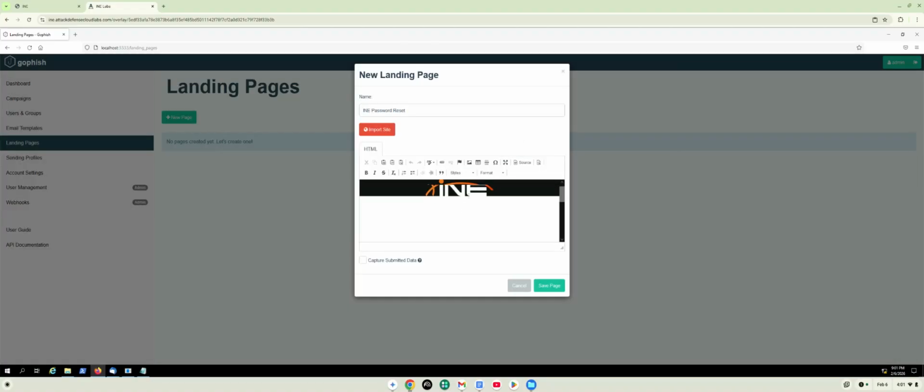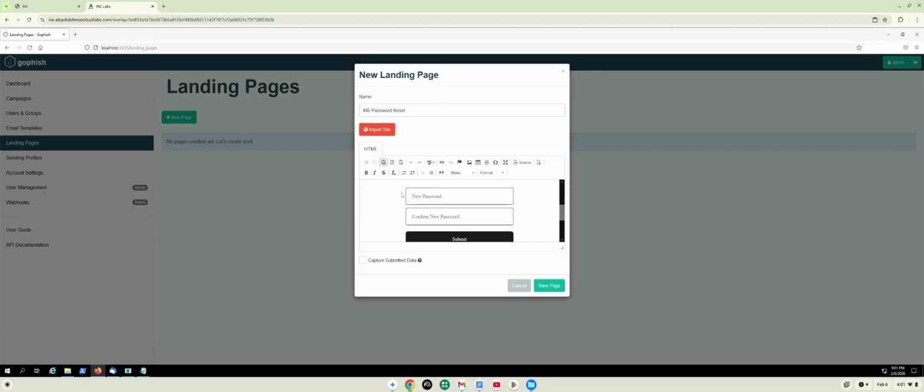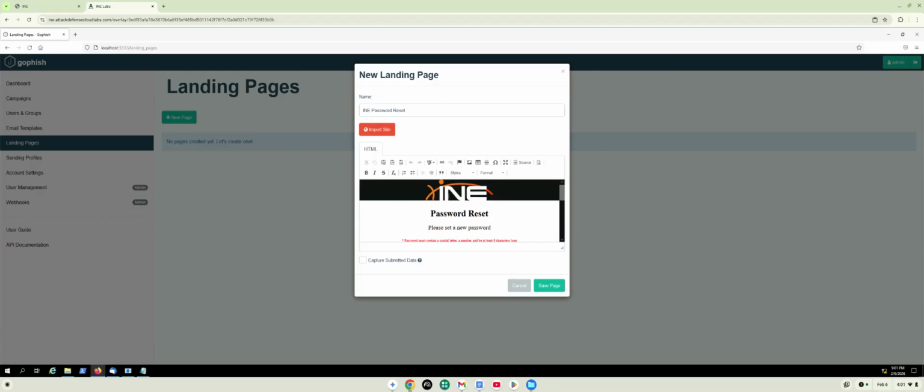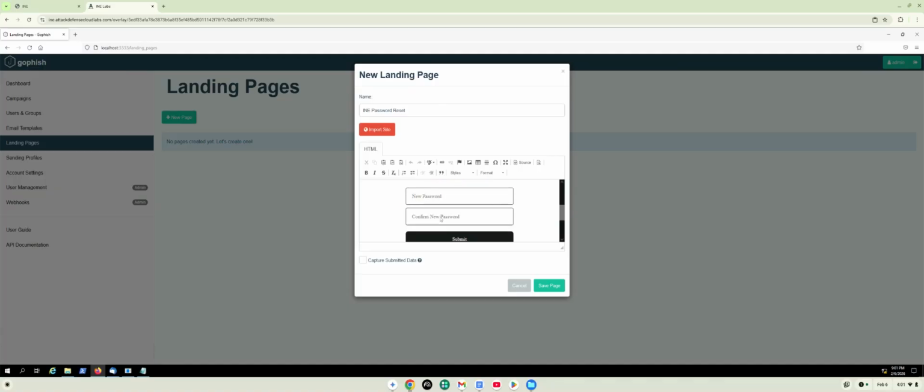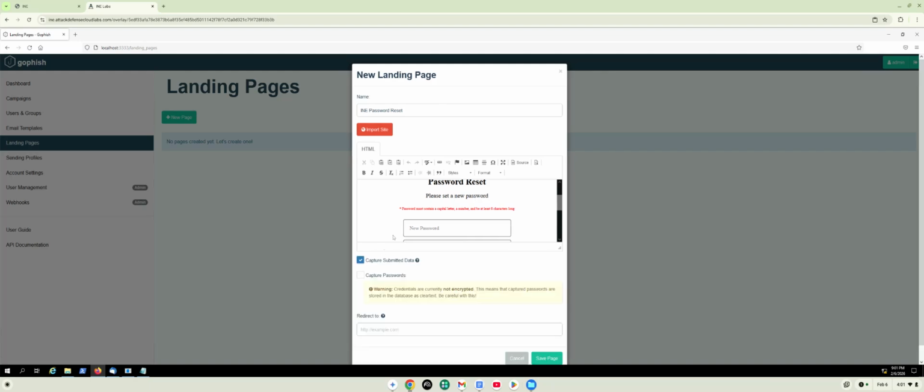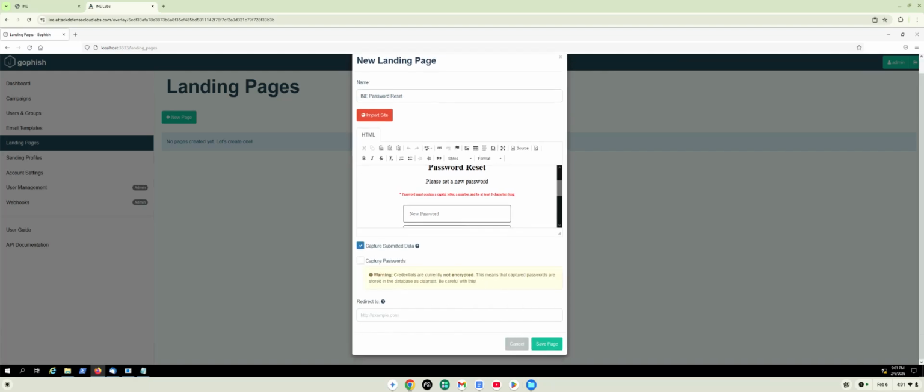Again, we can see now that I've done that, in the HTML tab we have the password reset page with the new password and the confirm new password text boxes, so it looks like the real thing. I'm going to click capture submitted data, and I'm going to leave capture passwords unchecked, but I'm also going to add the redirect.